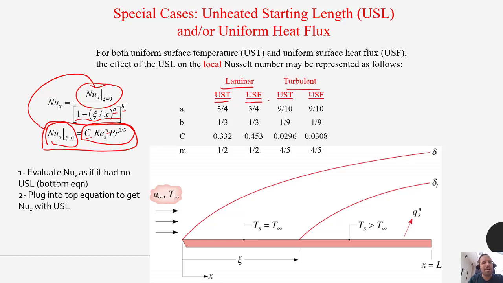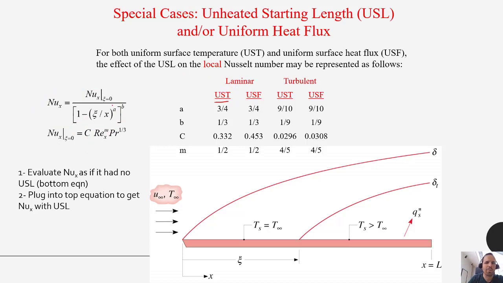So it can be a little bit confusing. There are just some messy equations. That's just the nature of convection. You get these correlations determined experimentally because the math to actually figure this out using fundamental principles of fluids and heat transfer is really too complex and outside the scope of this class.